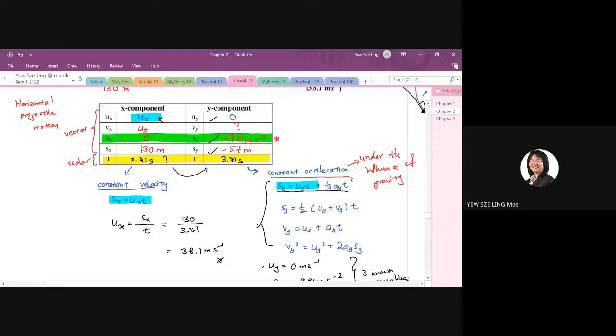All right, and this is a typical exam question where you want to see whether you know how to use information from the y component and x component together. The thing that is joining the x and y components is time. Time can be used in both components. The rest cannot.